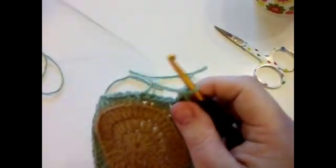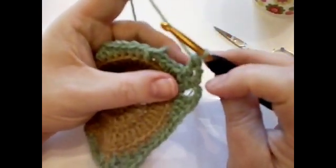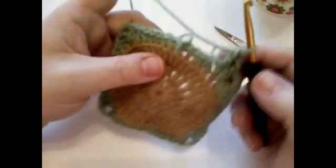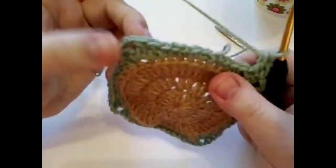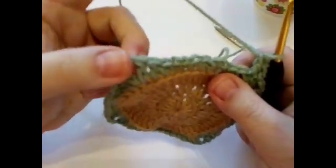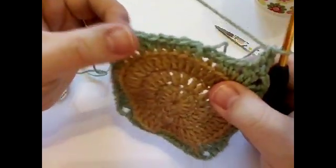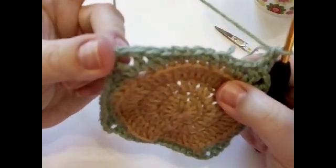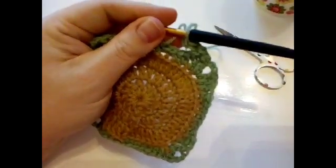That works quite well. So for this round we are going to do 1 double crochet in every stitch along, or you can start with a chain 3 and then 1 double crochet in every stitch along, and in your corners you're going to do 2 double crochet, chain 2 and 2 double crochet. Simple as that. So 1 double crochet in each stitch, 2 double crochet, chain 2 and 2 more double crochet in your corners, and I'll see you at the end of this round.